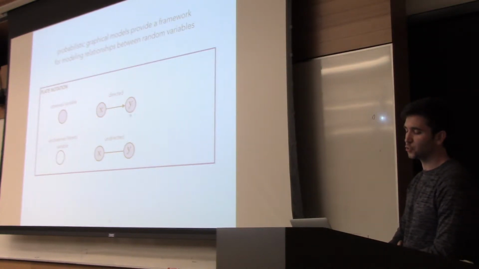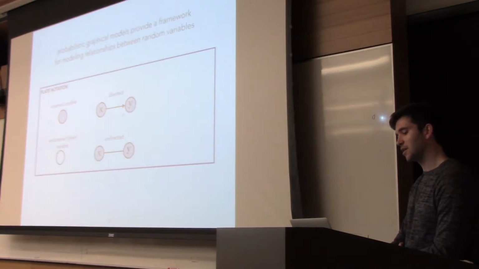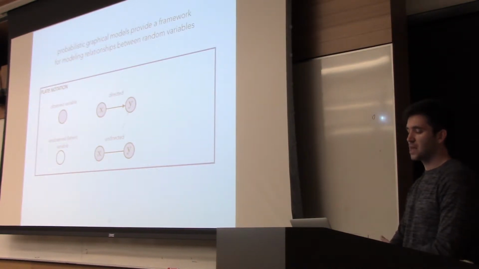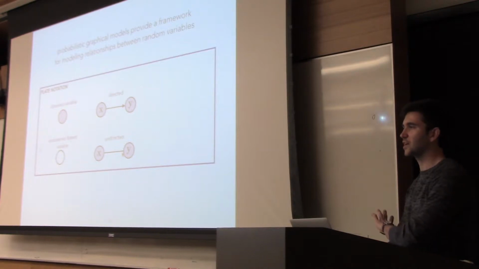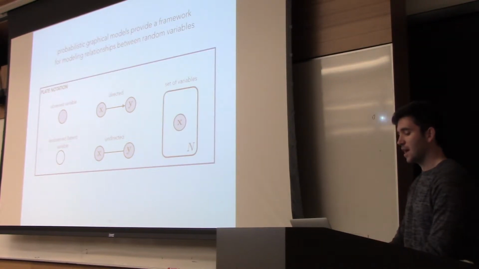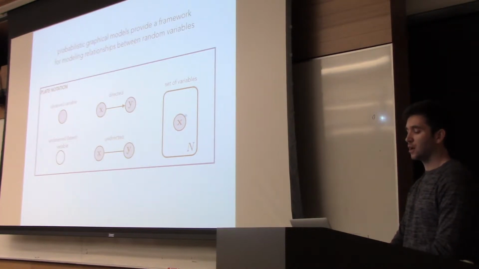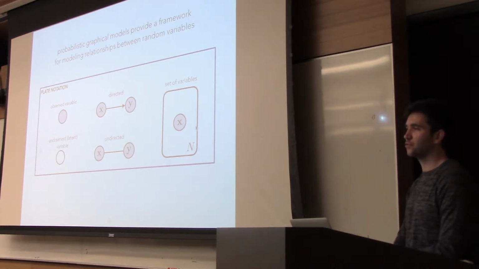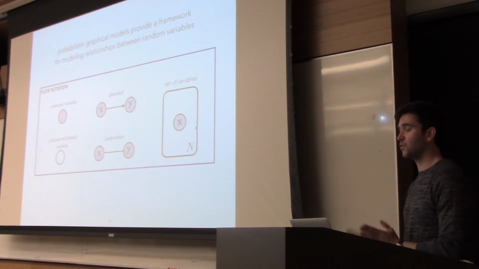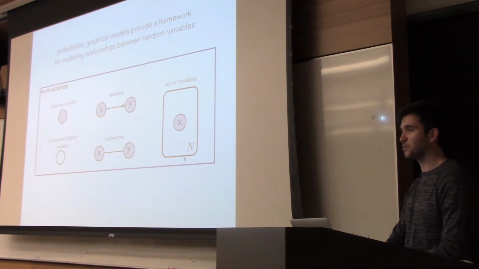In one case, you have these directed relationships. So this directed arrow here defines a conditional probability. And this undirected connection here defines a potential function over these nodes. So it's kind of like an unnormalized probability. And then the reason we call it plate notation is that you have these plates here, which is just this curved kind of rectangle around these variables. And that just signifies that you have perhaps multiple copies of these variables. So here, if we had n data examples, we'd have this capital N and this plate around x, just to signify that we have n of them.